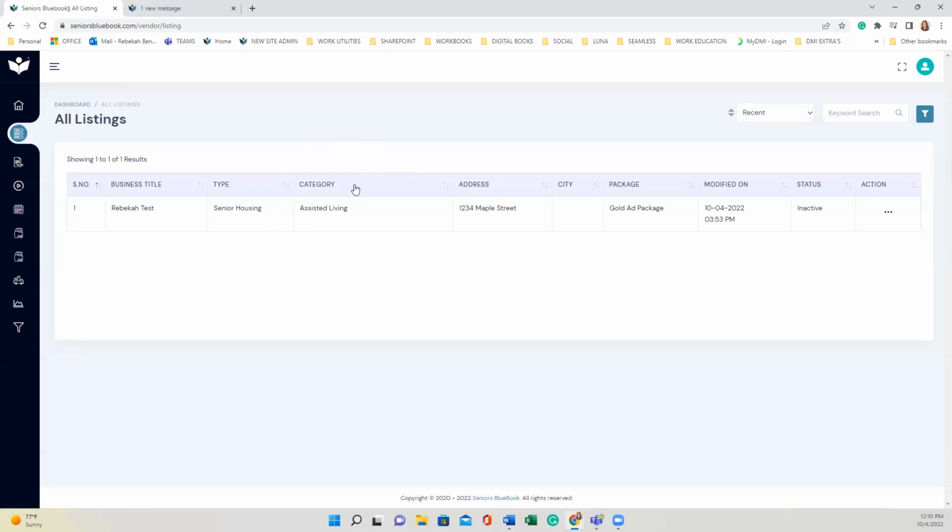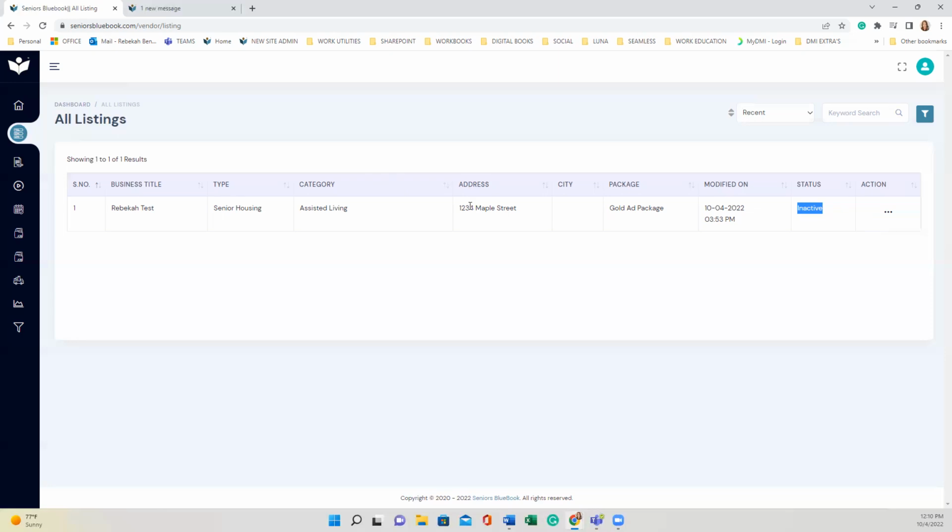So you can see a category there. That could be a category labeled elder law. It could be attorney. Whatever is depicted and described in your contract is what we will create your listing for. And that's where the category plays in. So you can see your listing here. You can see the package you have. You can see when you last edited it or somebody on our team edited. And right now, because this is just a test listing, I have it as inactive, but all of your listings that you're paying for should have status active.